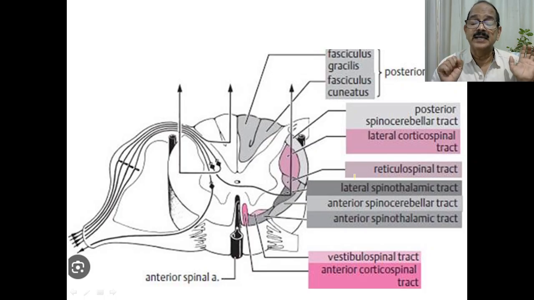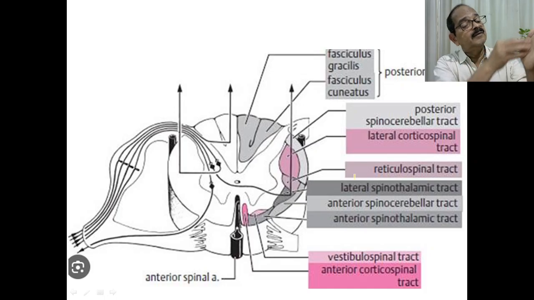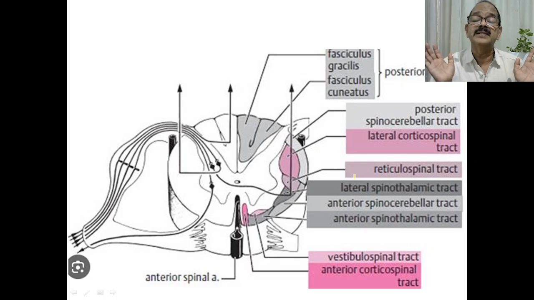The second one is the sensory. How is the sensory? There are three patterns of sensory involvement. The tract type, when there is a parenchymal lesion. The root type. All of us know the picture of the dermatomal distribution: the C5, C6, C7, C8, T1, like that. The root type of a sensory loss where all the modalities are lost in a particular topography. The second group, peripheral nerve type of sensory loss. That is, you know, the one and a half fingers of the ulnar, this three and a half of the median, the radial. So that pattern of the sensory loss where all the modalities are lost indicate peripheral nerve type.